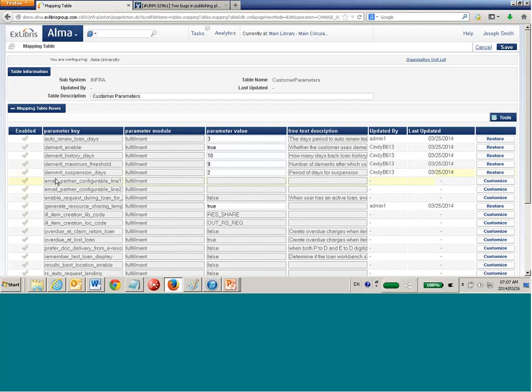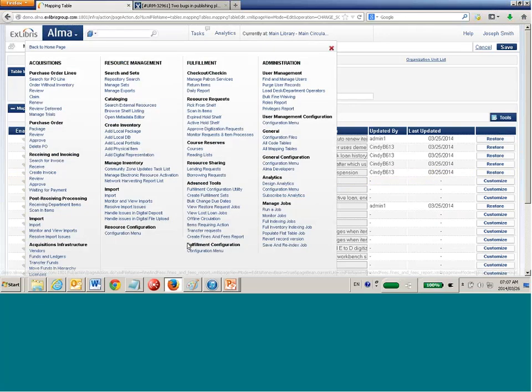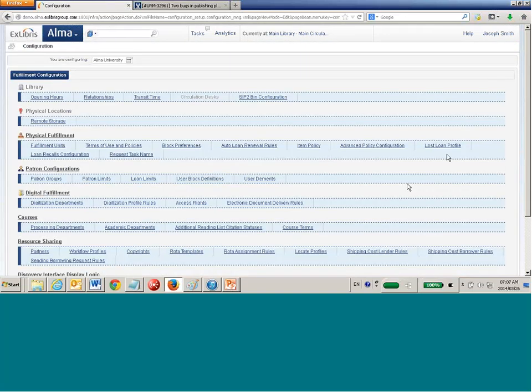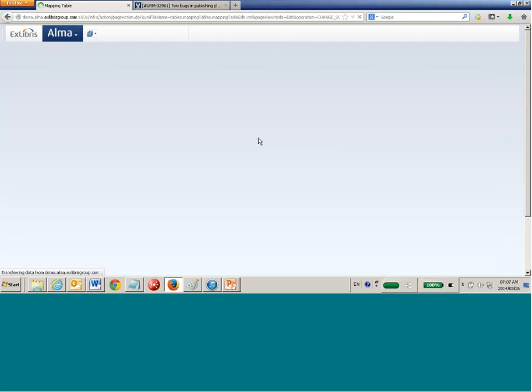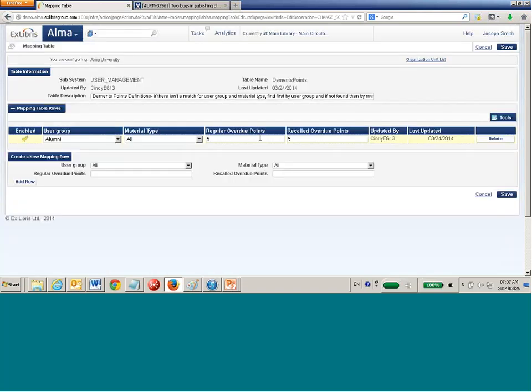Next, we have in the fulfillment configuration menu a demerits section. So here we're going back to the fulfillment configuration menu and to the demerits section. Right here, user demerits. In the user demerits, we can say if demerits are going to be applied per user group or per item.